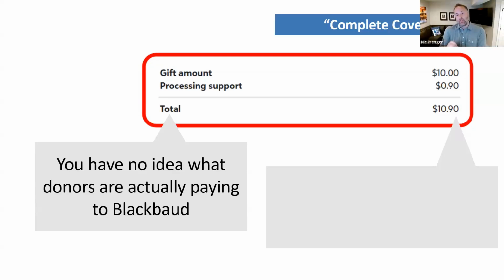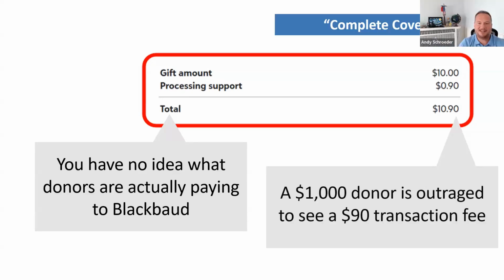So if you're an organization that values more than anything getting that full $10 and not paying attention to transaction fees, you're going to turn it on. But if you value knowledge and information about what is happening to your donors, you're going to freak out about the idea that they might be asked to give larger amounts that you have no visibility into.